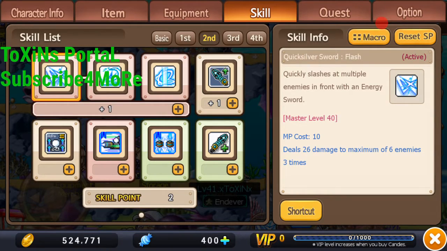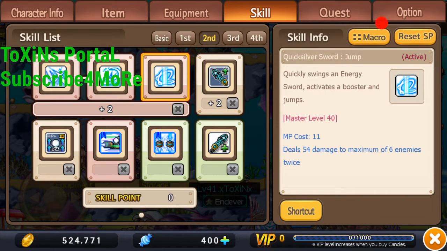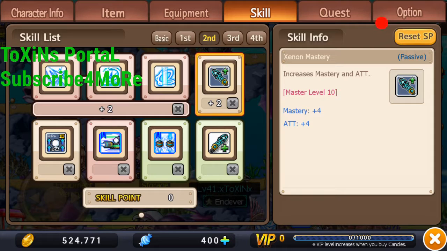I just went ahead and put 1 point into Quicksilver, the focus, flash, and jump skill, and I put 1 into Xenon Mastery. I believe I'm going to put 1 more point into both just to balance them out. The mastery is Mastery 10, which is a must if you have the Xenon class. For the second job, make sure you max this at 10.